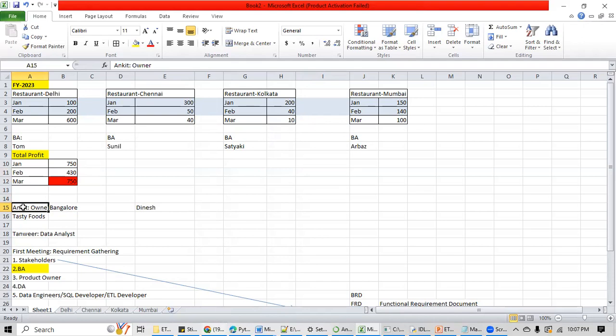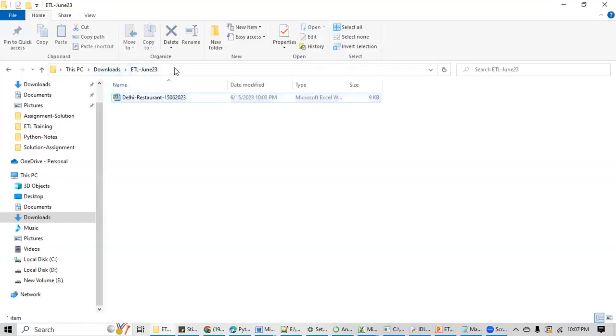Then Ankit will tell that, okay, we have a server, a path where we'll place the file on a daily basis, okay? Now suppose for the timing, this is the location. There they will keep the file on a daily basis. Now, I am working as a data engineer. So I will come to this path and I will check whether this file is present or not. That is the first thing. If this file is not present, suppose it is 11 p.m.